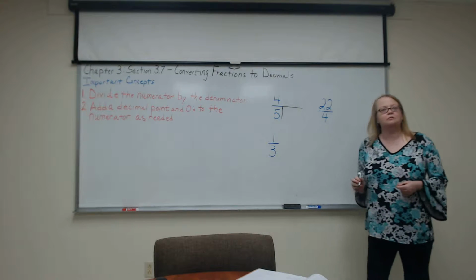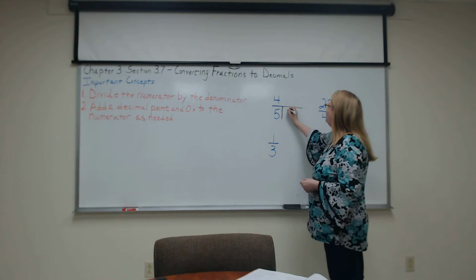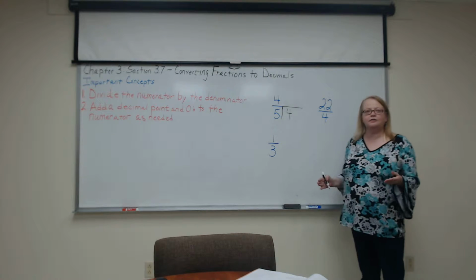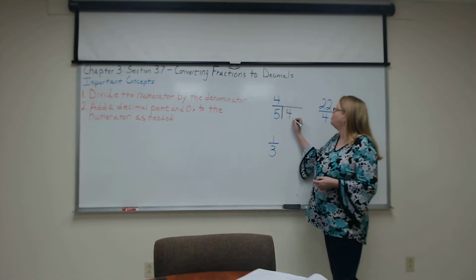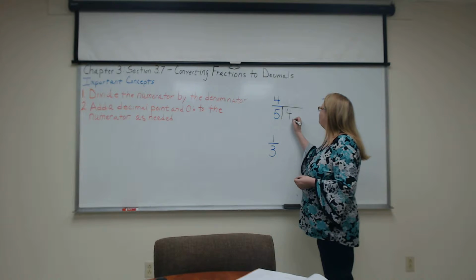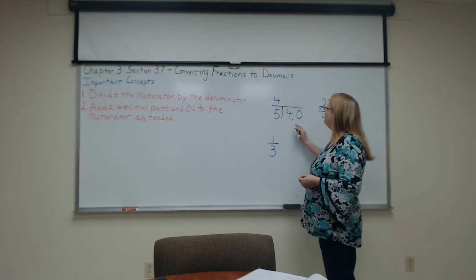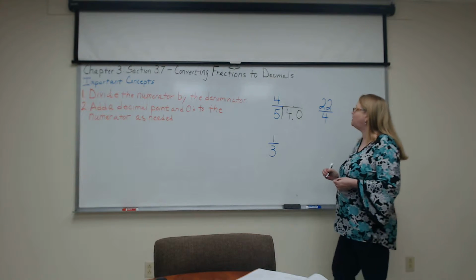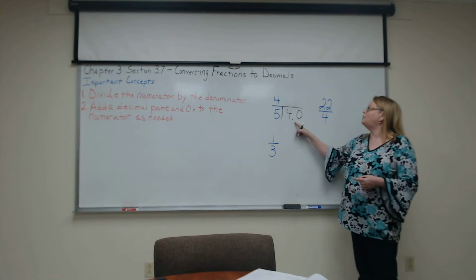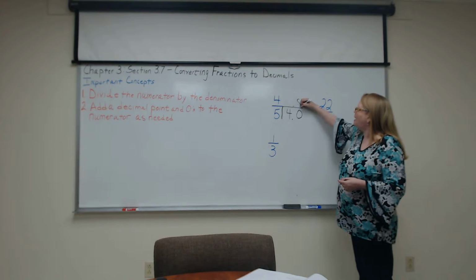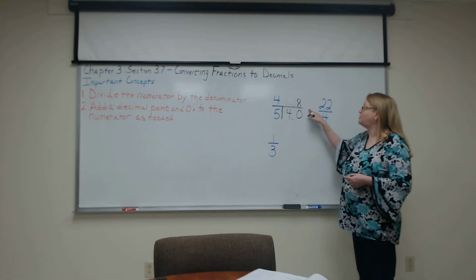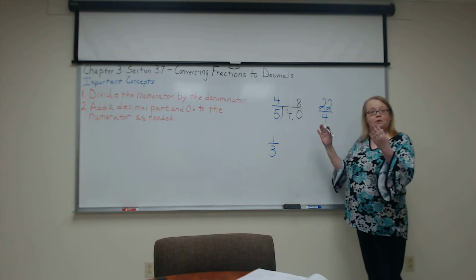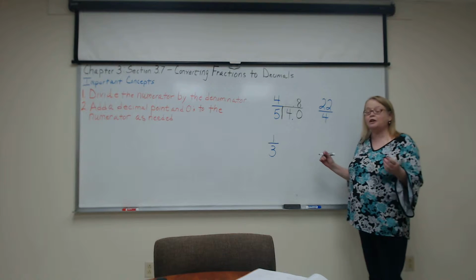Well, you've seen me do this with fractions before. I'm going to bring the 4 down. So we say to ourselves, can 5 divide into 4? No, it cannot. So we're going to put our decimal point here, and we're going to add a 0. Because I added the decimal point, I'm going to put the decimal point up here. So we know that 5 goes into 40 8 times. So our answer for this is 0.8. That's pretty much the process, how we convert fractions to decimals.